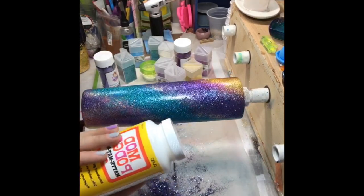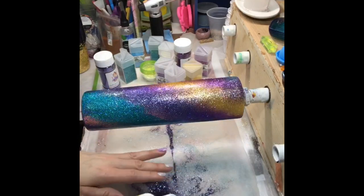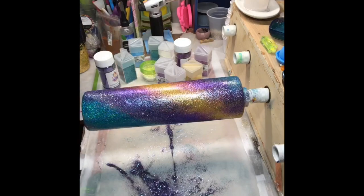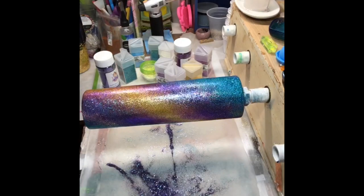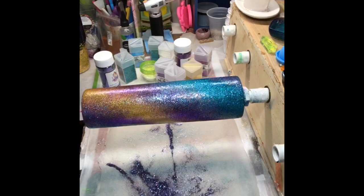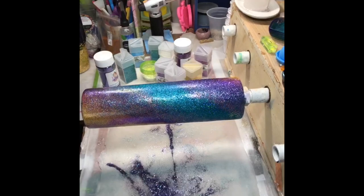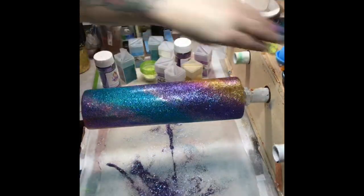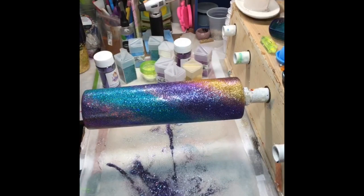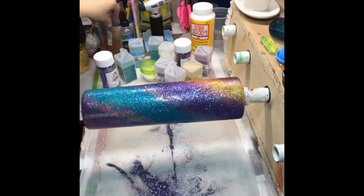So we're going to need a little bit of regular Mod Podge, and we're going to make a little bit of black, and I'll do that with you guys. You can use acrylic paint, you can use your pigments, whatever you normally use to color things. I just wouldn't suggest alcohol ink, because we're going to be making the black parts and then we're going to be putting black glitter on top of it. So we're going to have this for the next live.